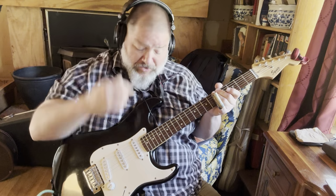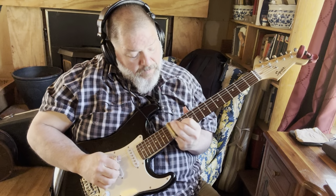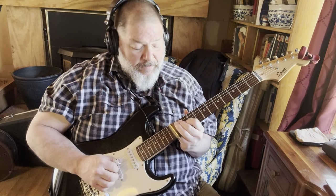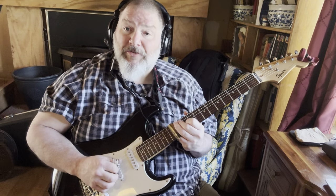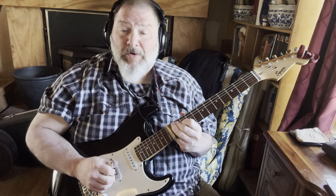Like that. And all that is again, you're going to use strings 2, 3, and 4. You're going to have the slide on string 4. First finger on the 10th fret on string 3. And then you just lift the finger up and let the slide catch it on the 12th fret. And then play the 2nd string at the 12th fret.